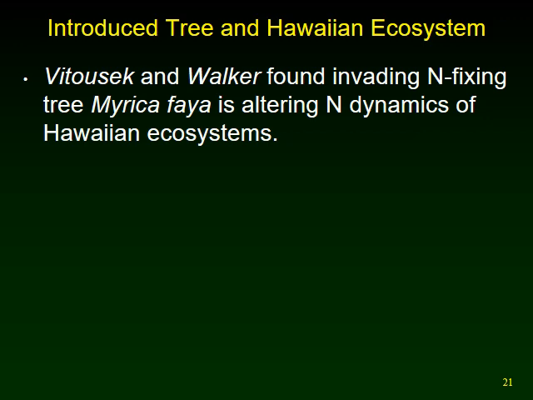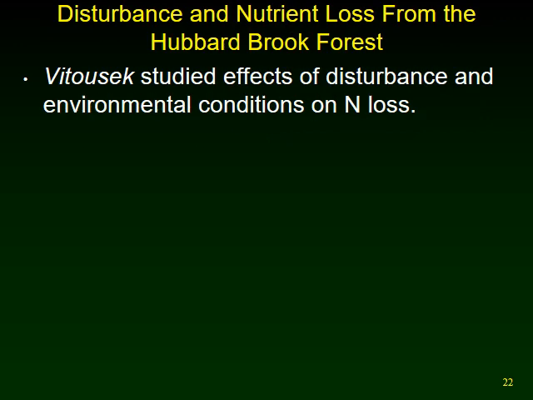In Hawaii, these researchers found that a nitrogen-fixing tree, which is an invader, is having an effect on the nitrogen dynamics of these Hawaiian ecosystems. So this is an introduced tree. It shouldn't be there, but in the 1800s, it was introduced as an ornamental plant, and some people think it has medicinal value. And they've later used it to try to stabilize watershed areas that have become eroded. So the leaves in this contain a high amount of nitrogen because they're capable of fixing nitrogen.